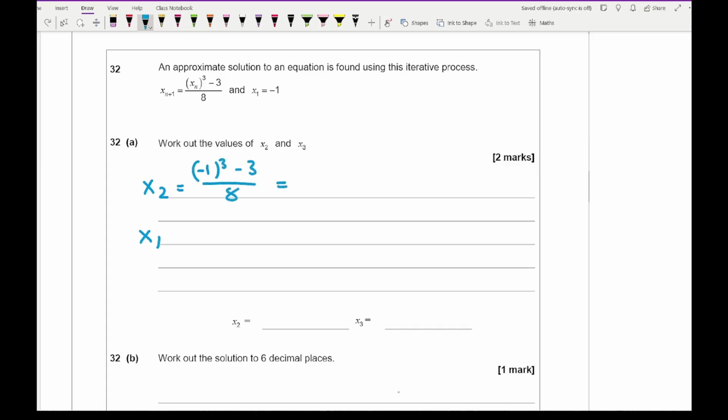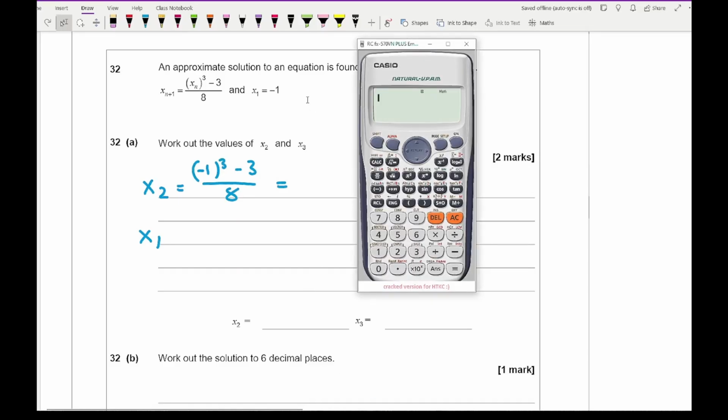And if I type that all into my calculator, so let's just load the calculator up. So my first value is -1, so let's start by entering that. Press equals to keep that stored. Then press in the fraction one. Now enter the formula for xn+1.